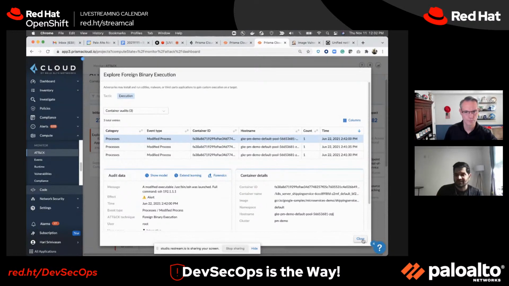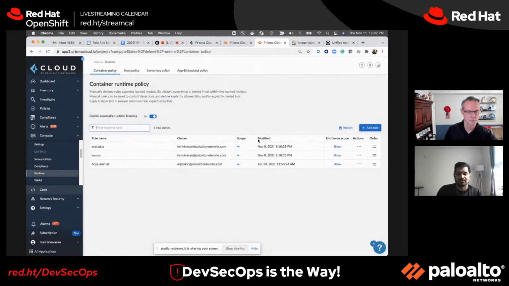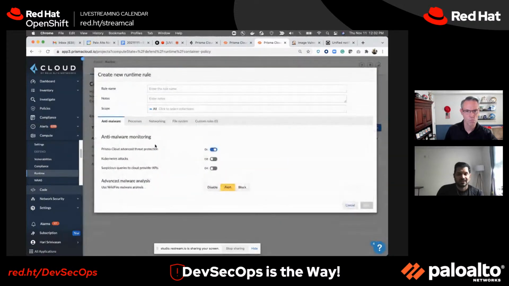A better way of showing this is, maybe I can show it this way. When I define the rules, one of the things which we always have for anything is to use the intelligence stream to detect something, and use advanced threat protection. One of the things we do in the tool is automatically keep updating these advanced threat protection rules. This is the third part. It keeps churning. We identify new things, and we automatically loop back into the system. So you don't need to do anything as an end user.